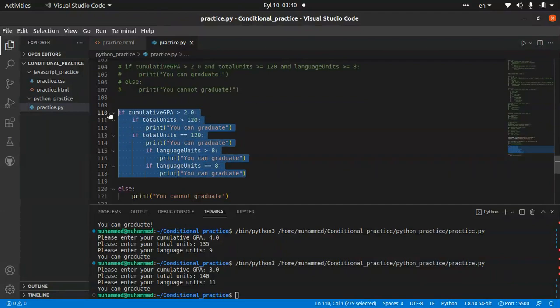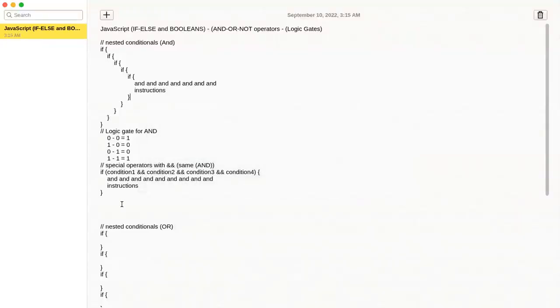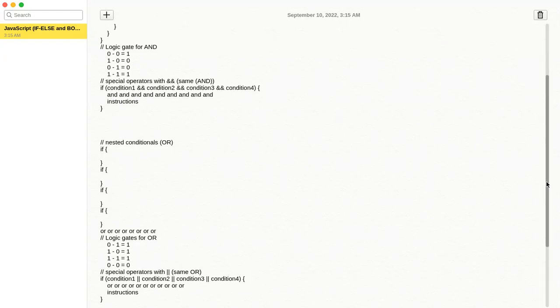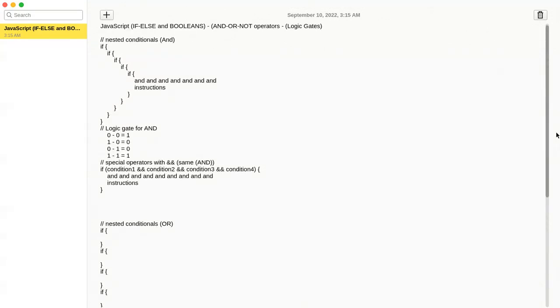I hope you understand all the logic. It's all about here. 0, 0, 1, false, false, give you 1, I mean displaying. So 1, 0 will not work because one of them is wrong, one of them false. And in here, the second condition is false, it will not work again. And 1, 1 will display out 1. In OR, 0, 1 will be output true. True, false will be true. True, true will be true. False, false will be false. Okay? All right.